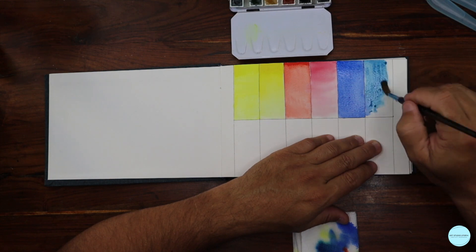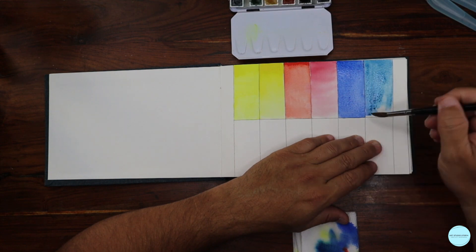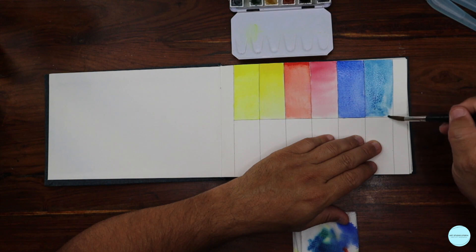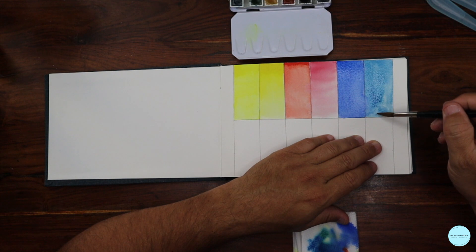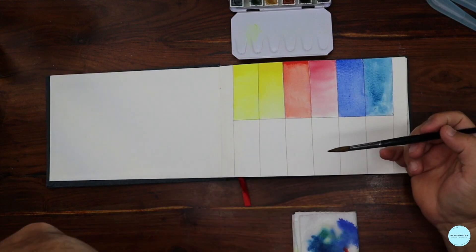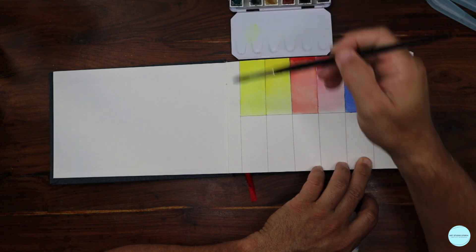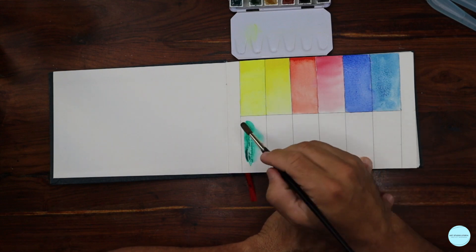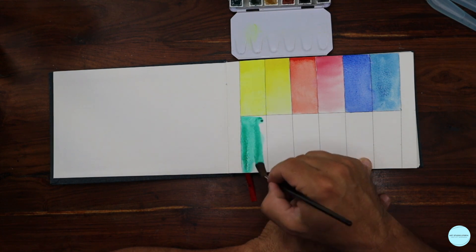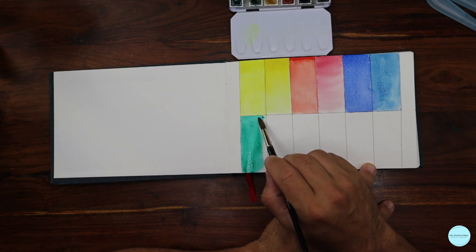You are the one controlling which color, how much water, and which technique. In the end you are completely in control — although sometimes it may feel like you're not, like the water is doing whatever it wants. I'm going through my watercolor case, adding fluid at a coffee-milk consistency, and with a good feel for the moisture I can fill a square without having to go back to the water.